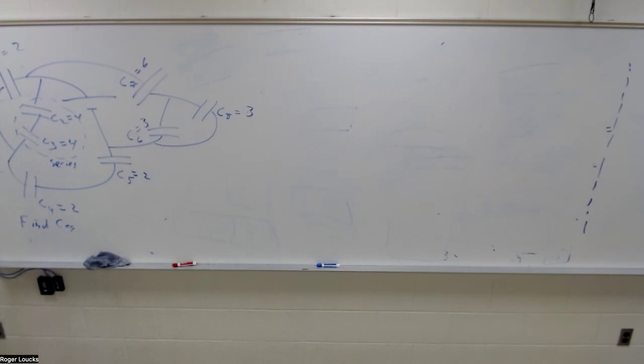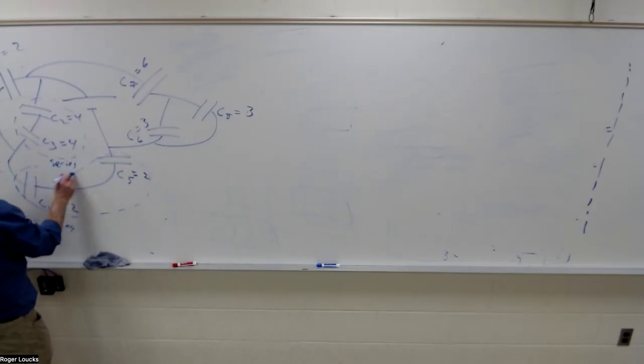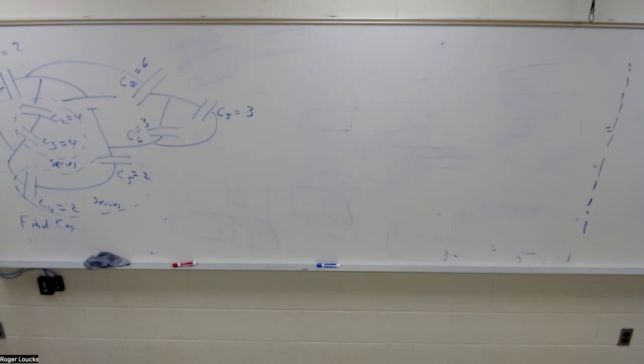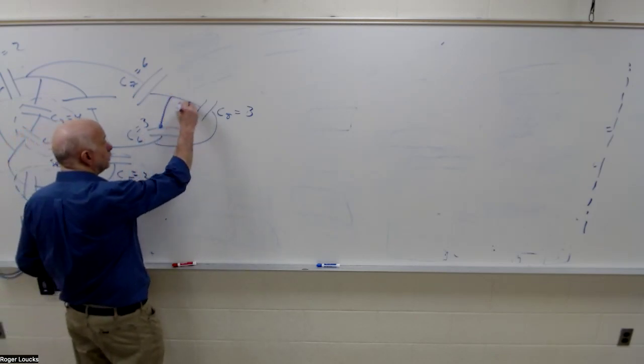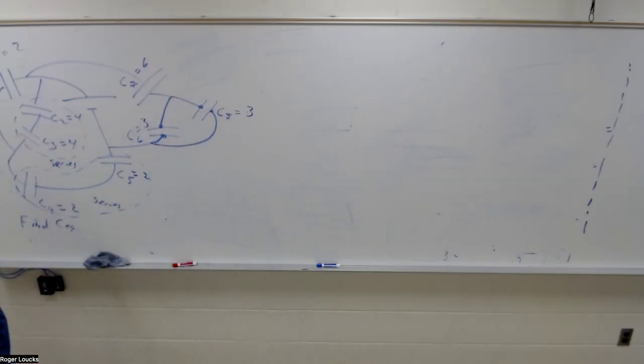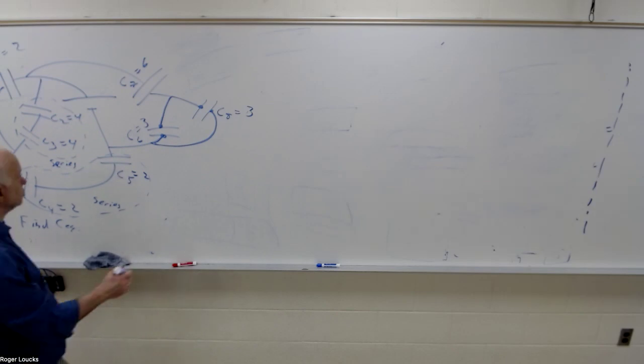Anything else? C4 and C5. These right here are in series. Are C6 and C8 in parallel? Their tops and bottoms are. Yeah, it looks weird, but their tops and bottoms are connected, right? I can go from this top to that top, and from this bottom to that bottom. Their tops and bottoms are connected, even though it looks really stupid. So this combination here is in parallel.